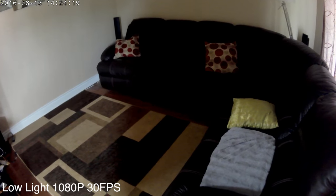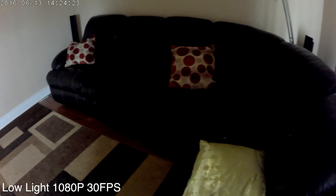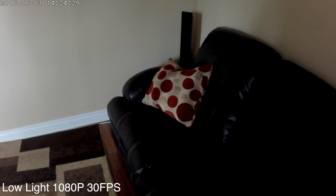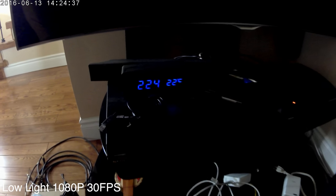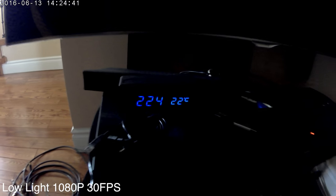And the last test for this camera is in darkness, so I did close the blind. It does much better than the last cheap action camera that I had, at least on the screen what I'm seeing. So yeah, this one does much better in darkness. Let's see what happens if we get close enough to that clock. So pretty good. So this was how the camera looks in low light.